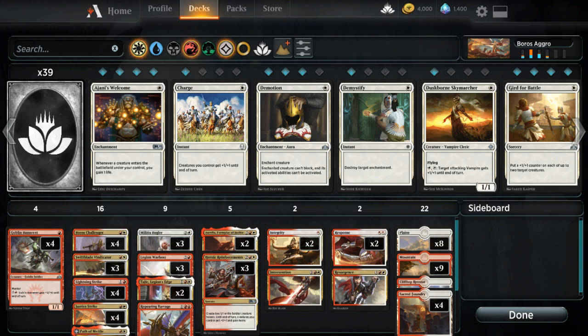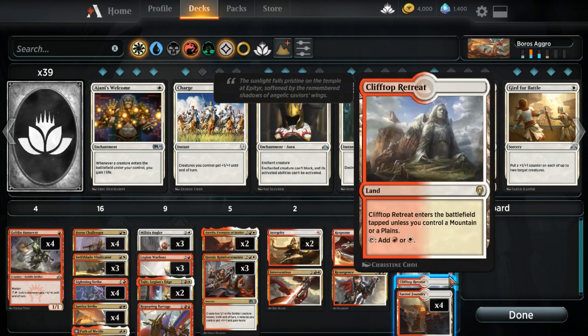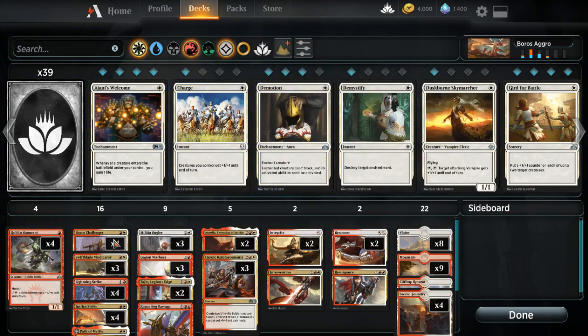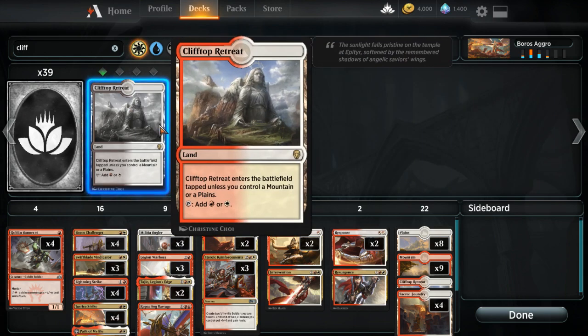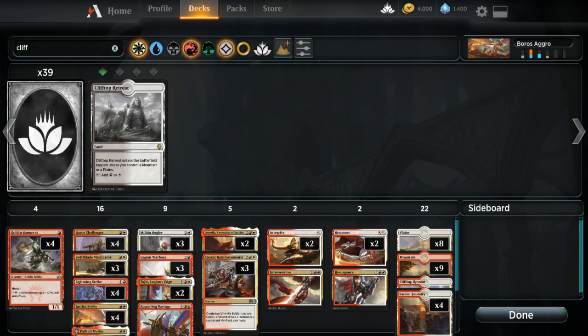So tonight I thought we could just do some kind of aggressive Boros. I've been working on this deck for a while. It's fine, it's not really ready. I say that just because I don't have enough Clifftop Retreats for it. So we're only running 5 good lands in this deck, to be honest. But I'm sure we'll hang. We'll have a nice time. Have a nice chill session.